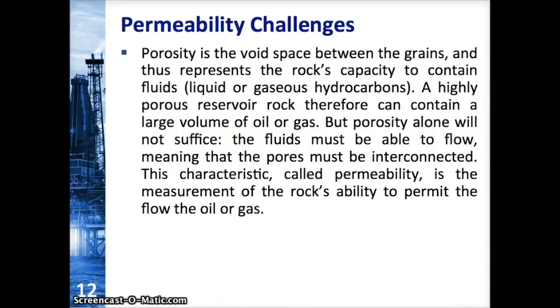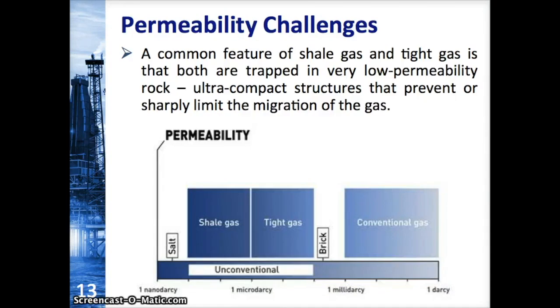So just to make sure we're all on the same page, porosity is the void space between the grains and thus represents the rock's capacity to hold fluids, in this case hydrocarbons. A highly porous reservoir rock can contain a large volume of oil and gas, but porosity alone is not sufficient. The fluids must be able to flow, meaning that the pores must be interconnected. This characteristic is called permeability, and is the measurement of the rock's ability to permit the flow of oil and gas. When we're talking about unconventional gas, it is characterized by very low permeability and ultra-compact structures that prevent the migration of gas.